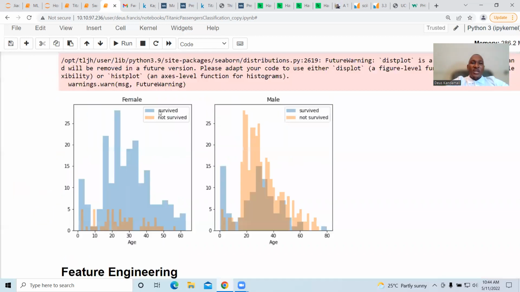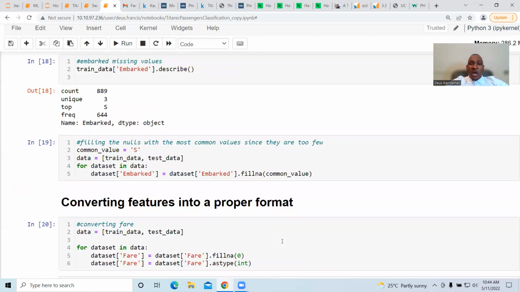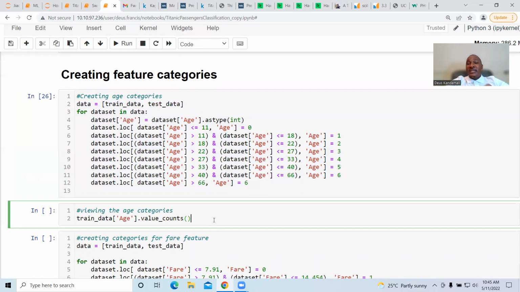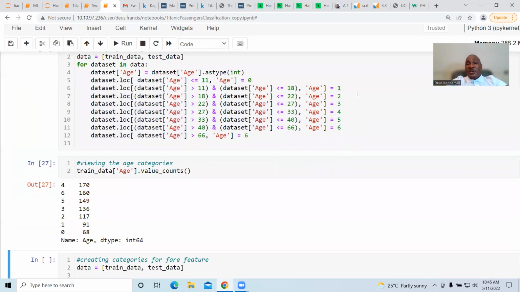If you just come back here, you see the ages here, like you have the highest survival from around 10 or 11 years of age to 0 or less. And then you have another category here, and then you have another category here. So there is no rule into how your age group should be. Just create age groups depending on how you think your data set is scattered. So for me, I believe it will be very great if I have these 7 age categories, simply because my data set is scattered in these ages, like the death and the survivors and the non-survivors. The number is well distributed in this age.